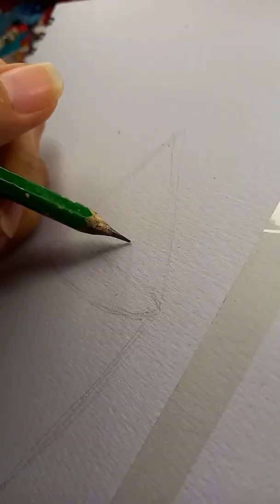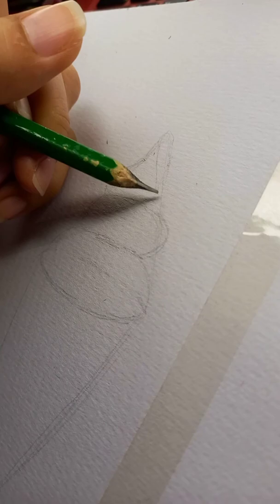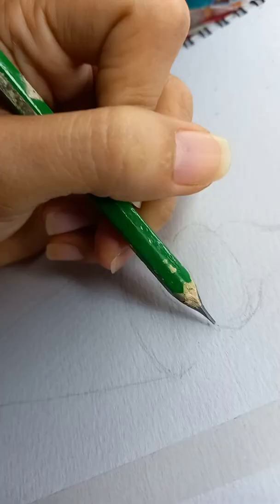All you need here is a watercolor pad, watercolor paint, a brush you use, a glass of clean water, and a palette. You can use anything that could serve as your palette. I'm using a flat tray for plant pots as my palette. You also need tissue or cotton cloth or fabric, and a pencil and eraser.